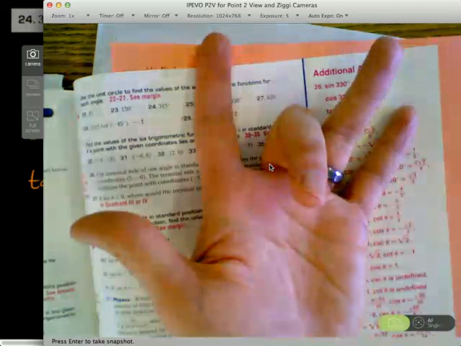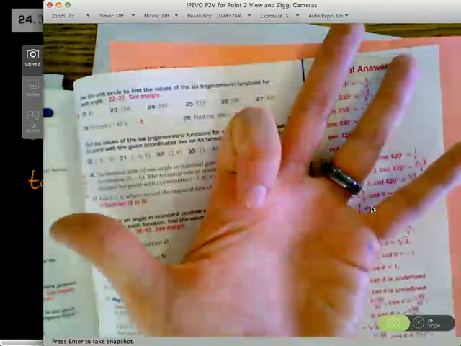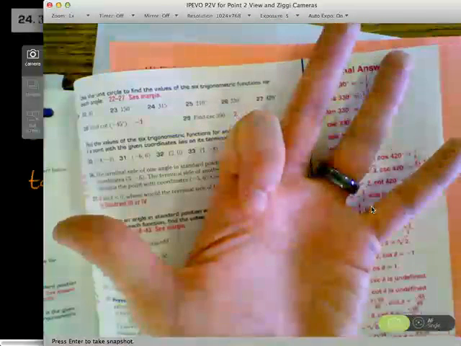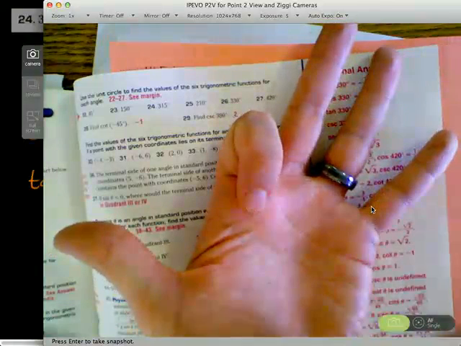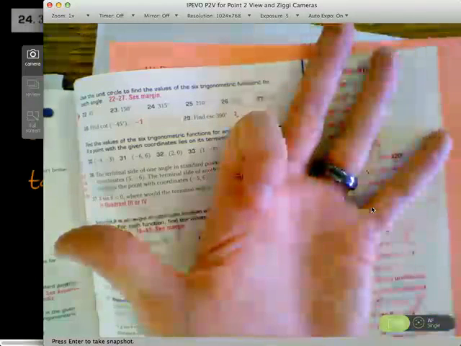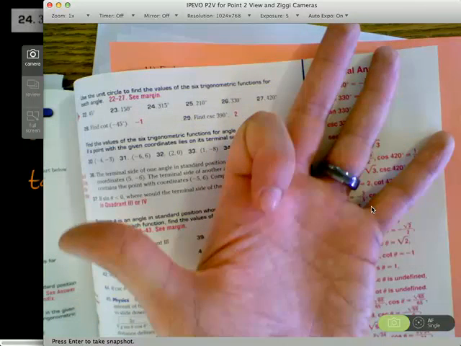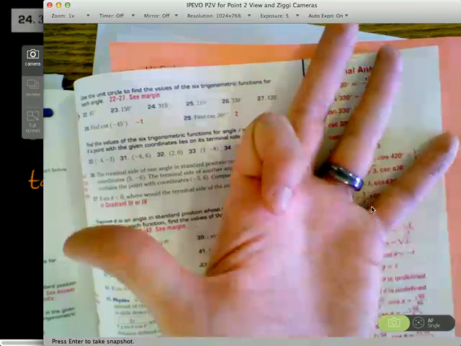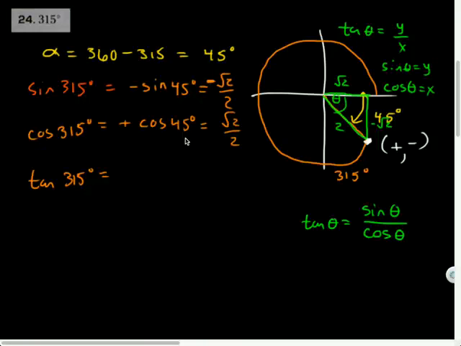All right, so I just want to point out that the hand trick also works for tangent. Let's consider tangent for this value. So 30 degrees, sine is root 1 over 2, or a half. Cosine is root 3 over 2. Tangent is root 1 over root 3, or 1 over the square root of 3, or root 3 over 3 if you rationalize that denominator. With rationalized denominators, if possible.